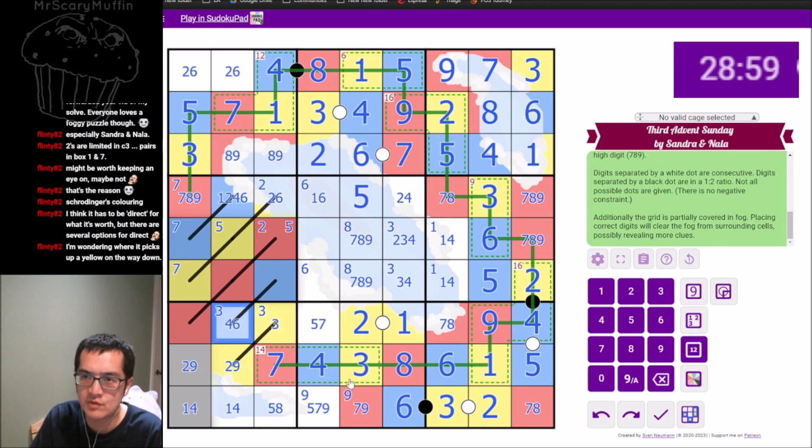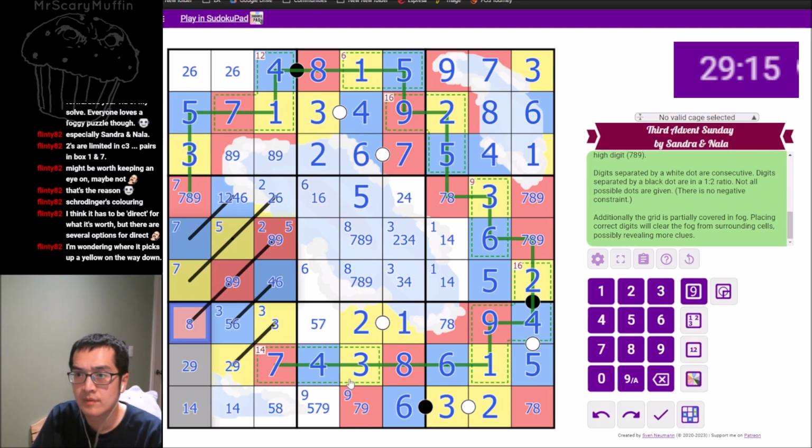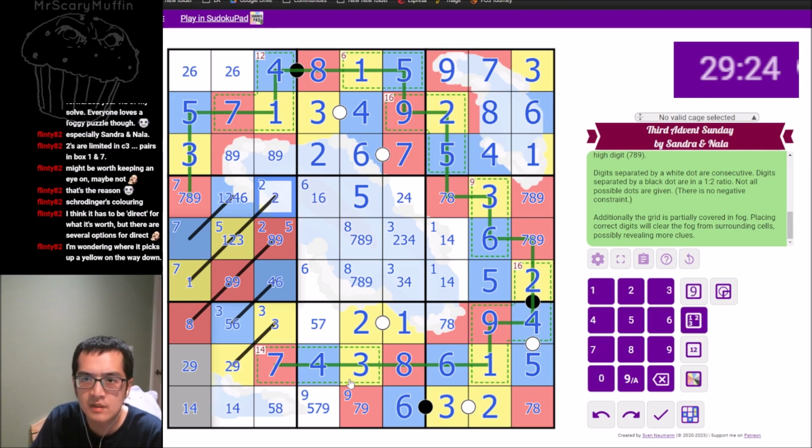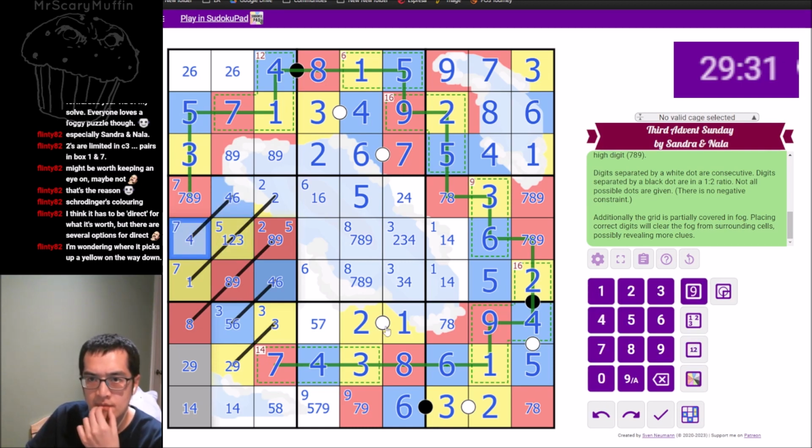This could be 4-6. This can be, sorry, not 4-6. This could be 5-6. This could be a 4-6. This high can be an 8-9. This is also an 8-9. This is only an 8. This low can only be a 1. This could be any of them, and that one can only be a 2. Sure, we'll just mark it like this for now. We'll figure it out. And then this would be a 4-6 or a 4 in this case.